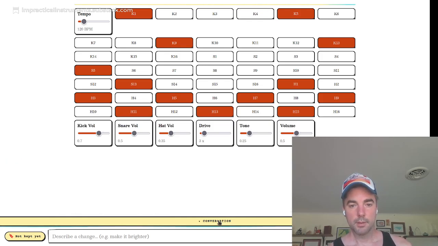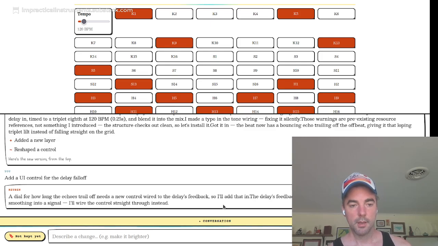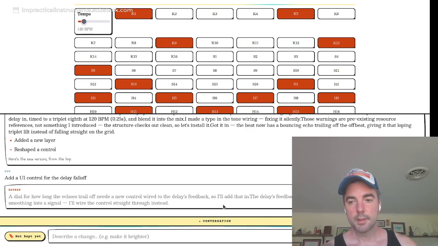Let's see what happens. See if it gives me that knob. And it might take a little while. But this is again something I'm working out, trying to figure out the UX in general. Obviously there's going to be some latency and some delay here because we're working with an LLM.